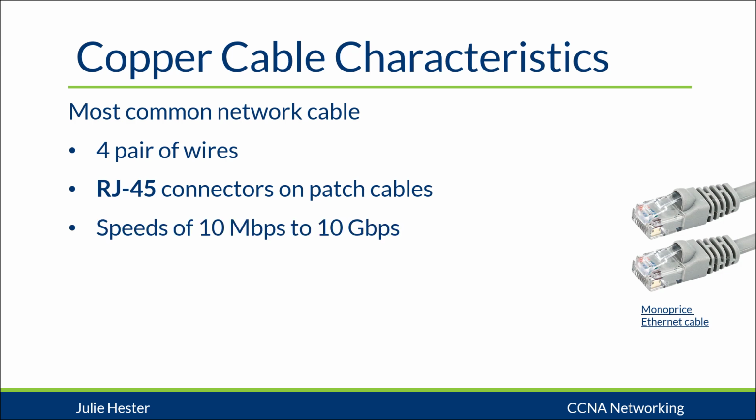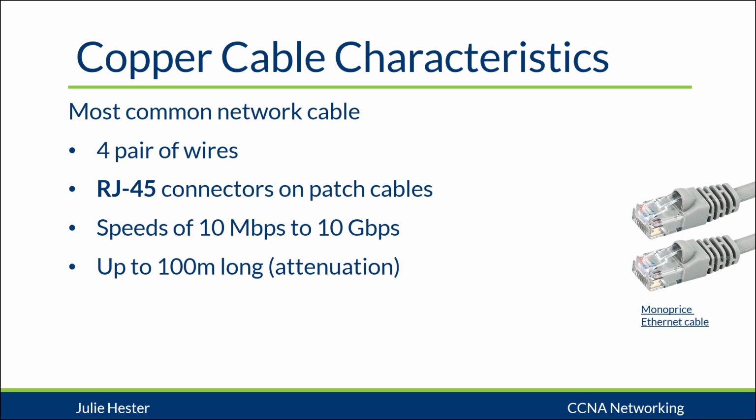Copper cable can go anywhere from 10 megabits per second to 10 gigabits per second. But in reality, 10 megabits would be an old legacy network. You're more likely to find speeds between 100 megabits per second with fast Ethernet up to 1 gigabit per second. You can get speeds like 10 gigabits per second and even 40 in some cases with your higher level networks in data centers using the higher end cables with the newer protocols.